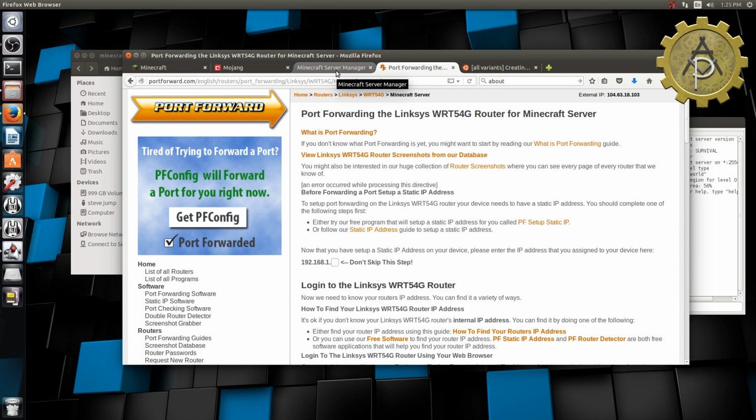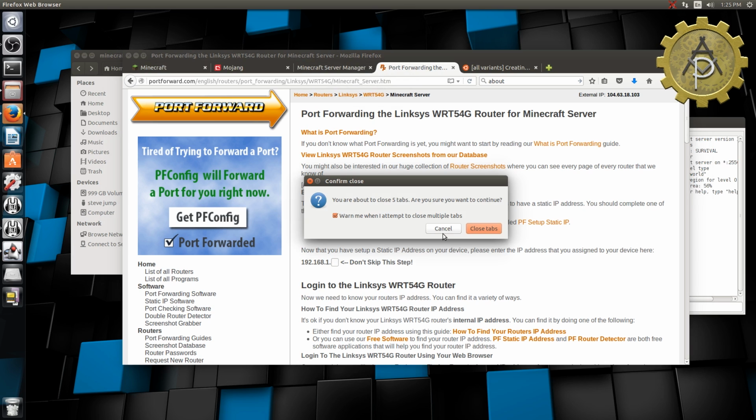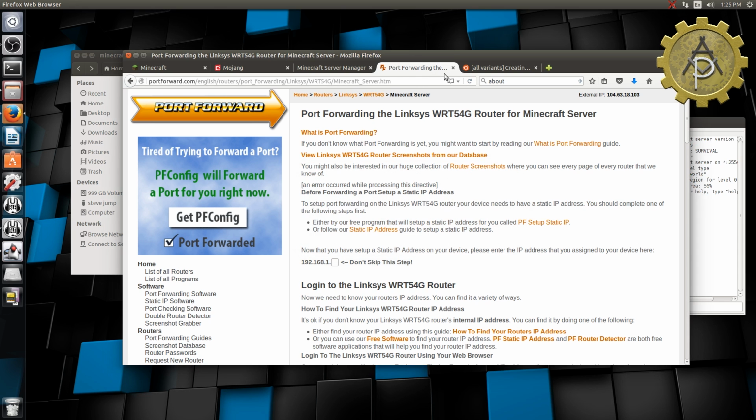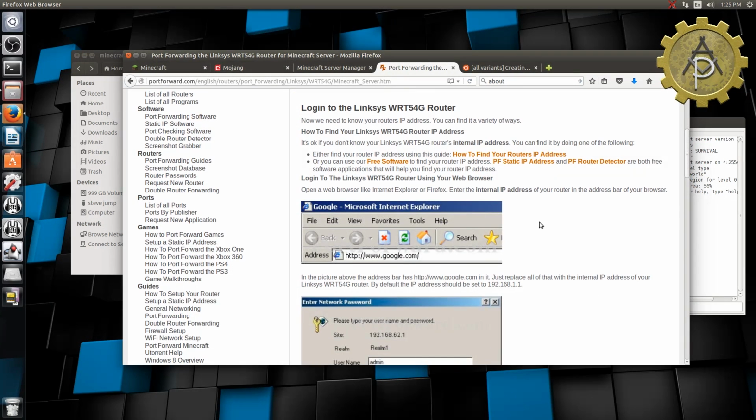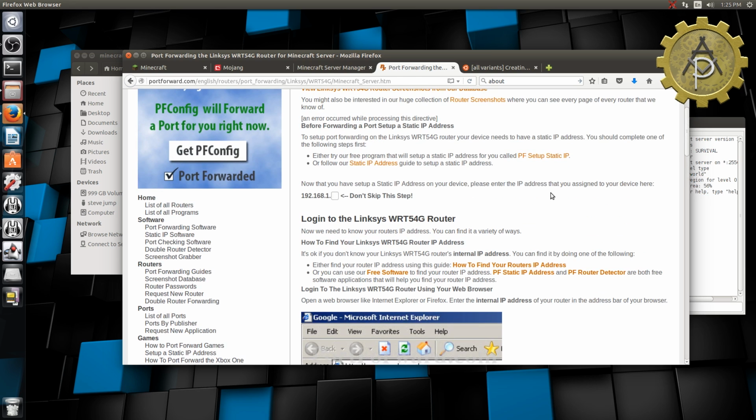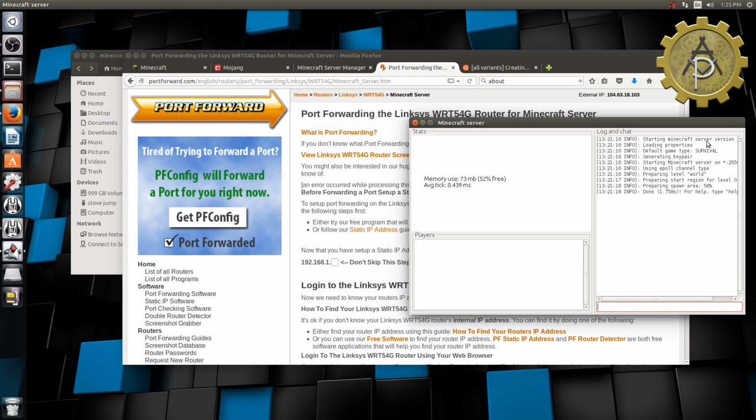And that's it. Once you've port forwarded your Minecraft server, it's simply your IP address, which you'll find out when you go ahead and port forward your Minecraft server. Once you've done this, your server will be live to the world. All you will need is your IP address, which you'll be able to find here. You can click on how to find your router's IP address, and it's relatively simple. And once you have that, you would type in your IP address into Minecraft, and then the colon, then 25565 or whatever it is you have it set to.